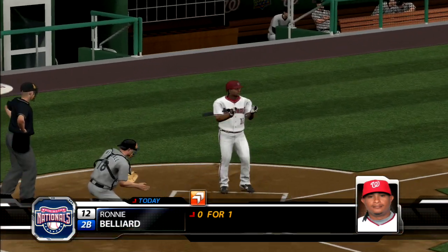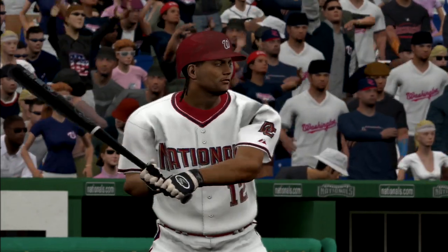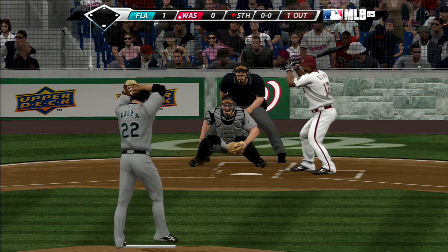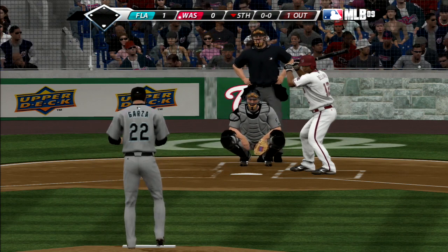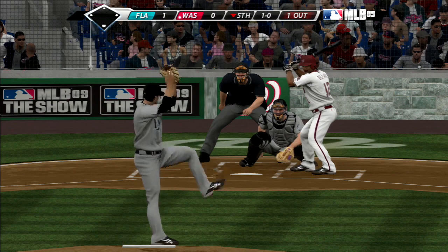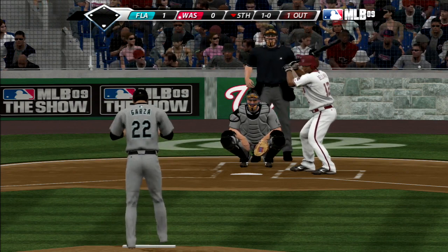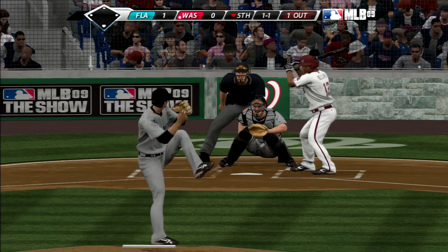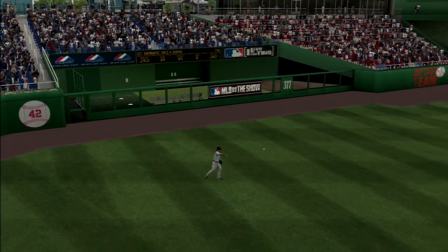Ronnie Belliard will try it again. He flew out his first time. Now the first pitch. And he takes ball one. And that's in there for his strike 1-1. And he's done everything right on the mound so far. The mistakes have been almost non-existent. Bases are empty, one man out. And now the ball hit fairly well here out to the deep part of left field. And Manny puts this one away without too much trouble for out number 2.